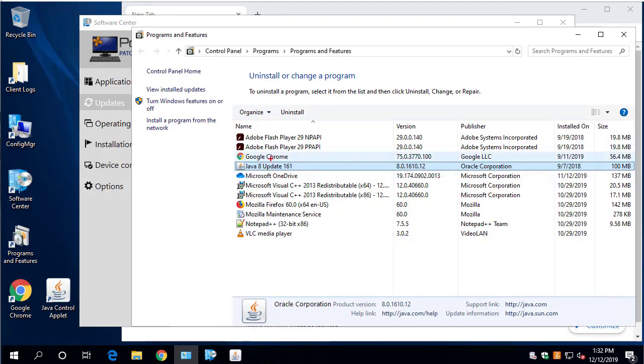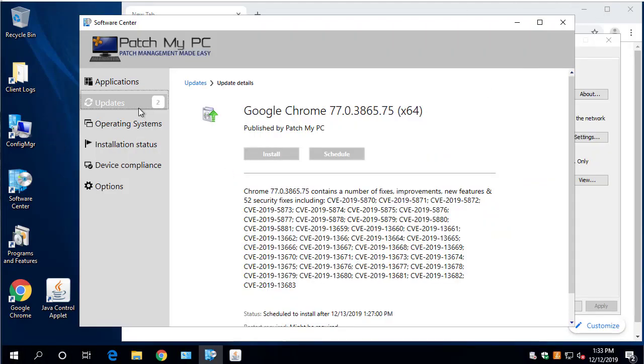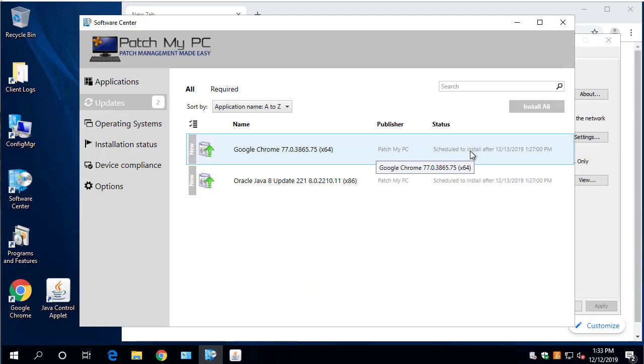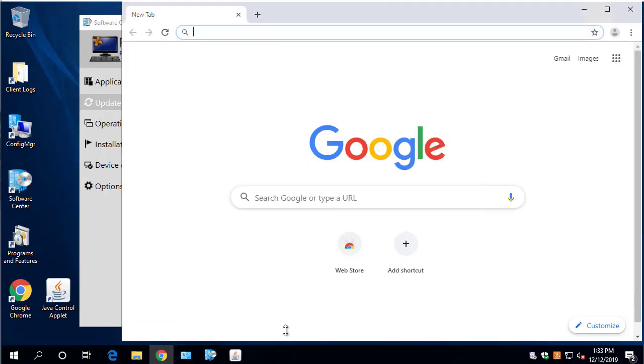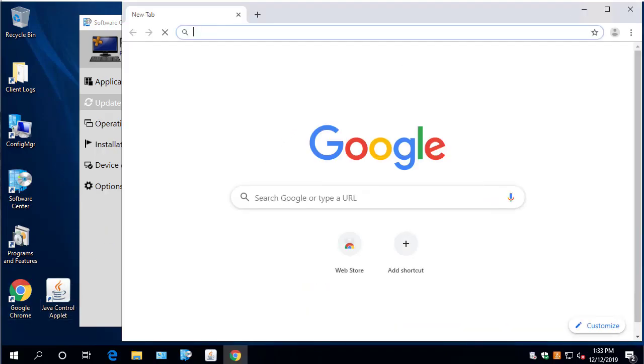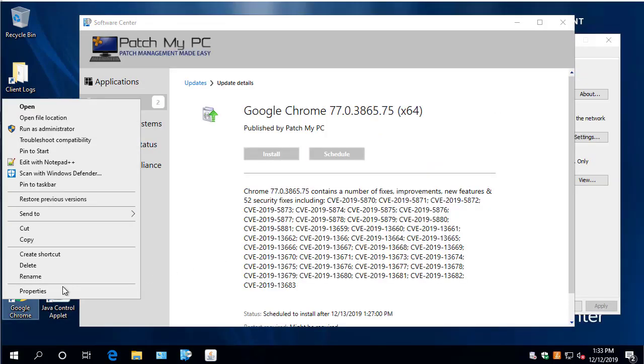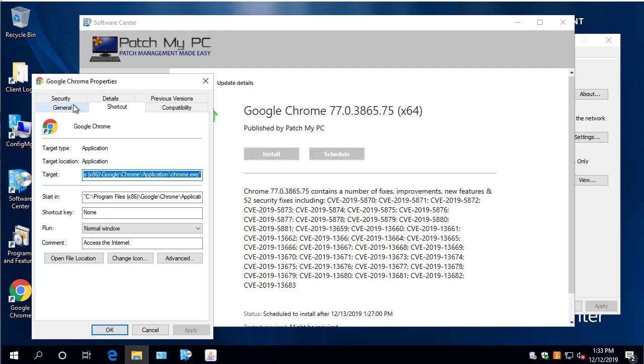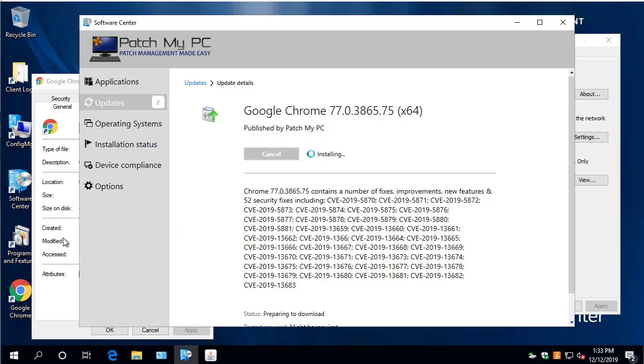Okay, cool. So the only thing you missed was basically just showing these outdated apps, so Java and Chrome, and then Software Center. So we've got both of these showing up in Software Center because we made that available. So for Google Chrome, just a quick look at what we have going on today. If I go ahead and launch Chrome, we can see there's nothing special with the homepage. It's just google.com, just their search engine. We can also see the shortcut is on the public desktop. So I'm going to go ahead and click on Install.